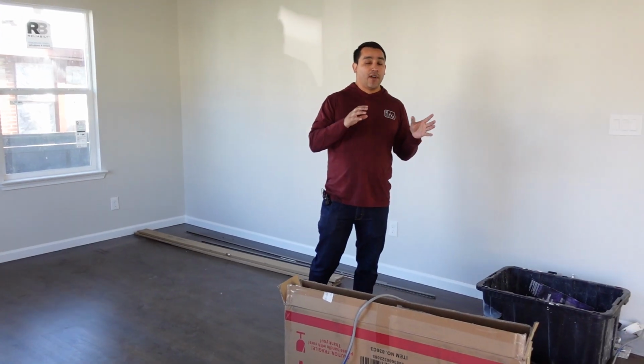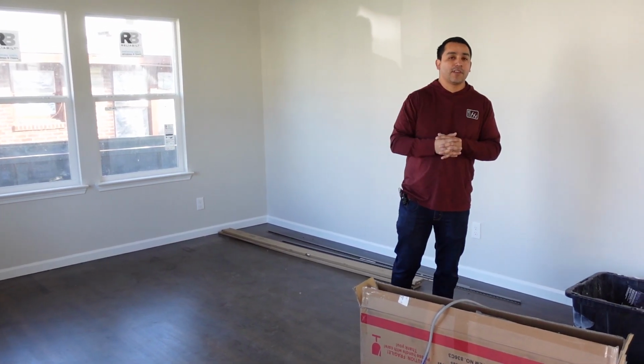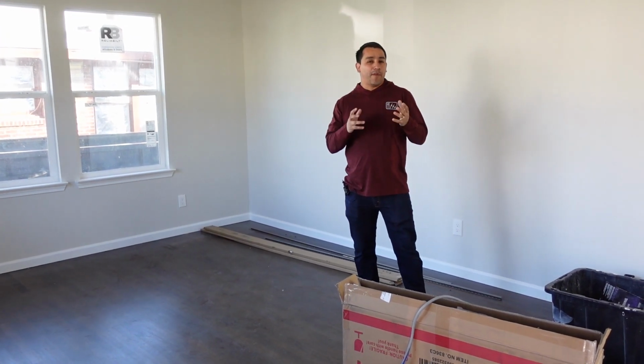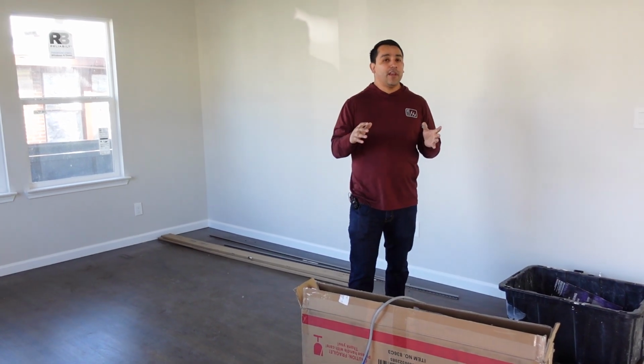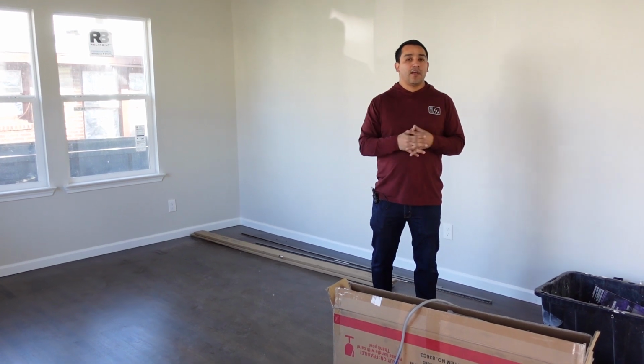There's a lot of variation, obviously, on price on windows, but just to get an idea of what we spent on this particular house, for all the windows replaced, with the windows and labor, we spent right around $4,500 to $5,000. So that gives you an idea whenever you guys are doing your budgets and looking at a property: plan $4,000 to $5,000 for windows.